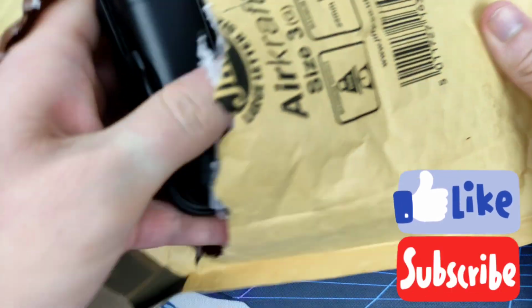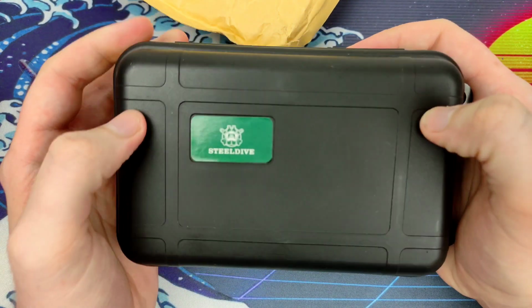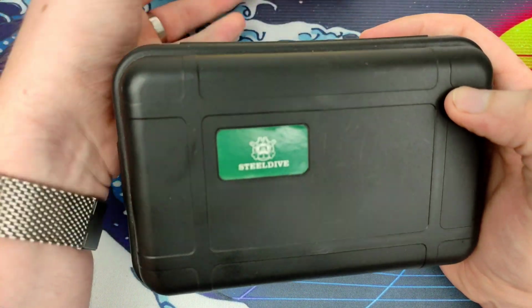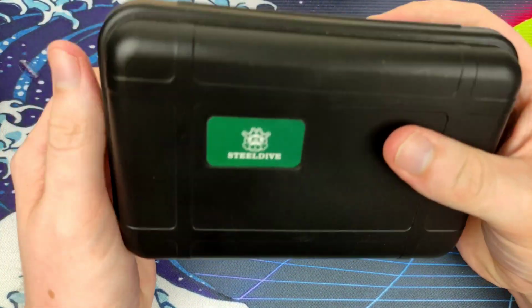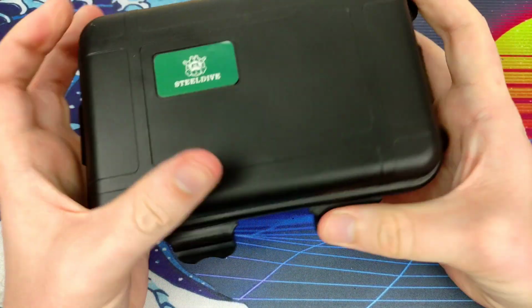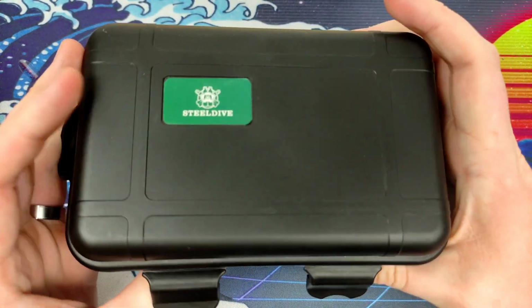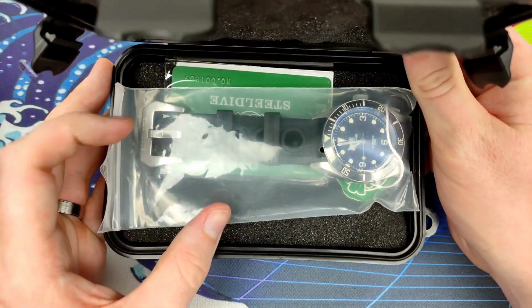So you will have seen previously that I got a couple of Steeldive Submariner Homages, and what I actually wanted was a black one. And Paul had managed to pick himself up a black Steeldive. Now it is not a Submariner Homage, but I wanted a black one basically because I wanted it for modding. So I decided to do a little bit of a trade with him. I'm going to swap him one of mine. I think it's the green one once I've done my comparison. And then we're going to have a look and see what I've got in return.